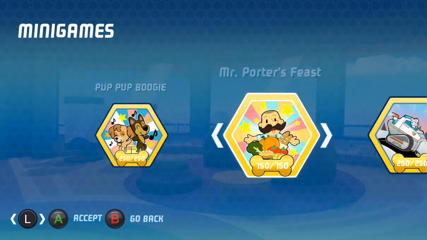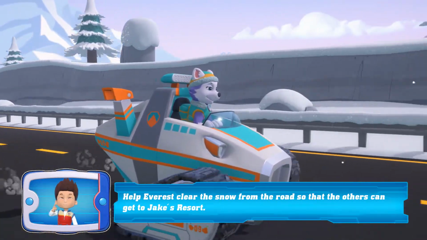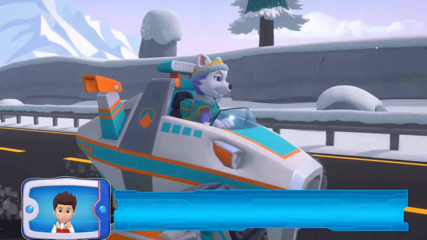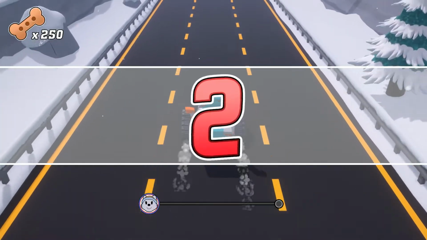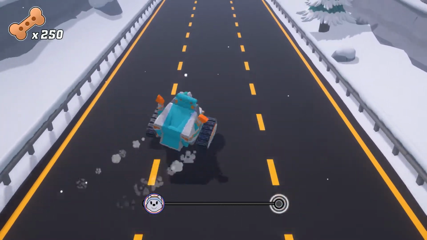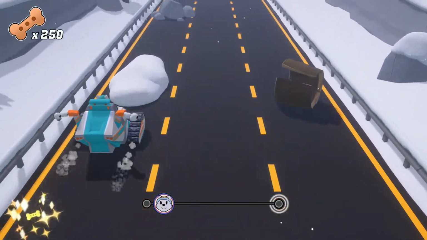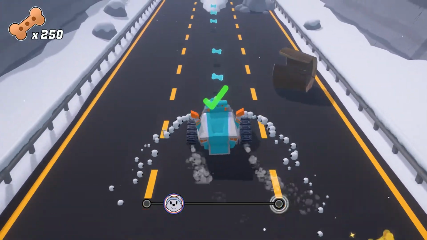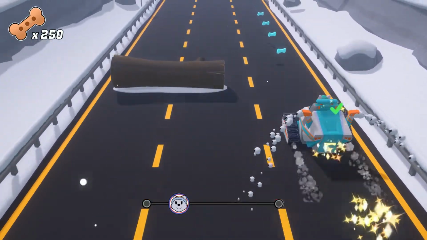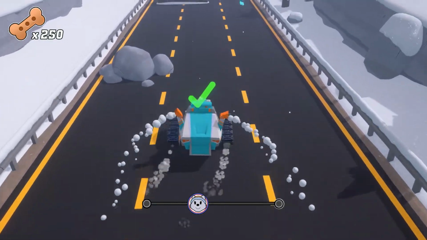Mini games! Mount Everest Snowy Adventure! Clear the snow from the road. Remove as much snow as you can. Avoid. 3, 2, 1, go! We'll be right back.